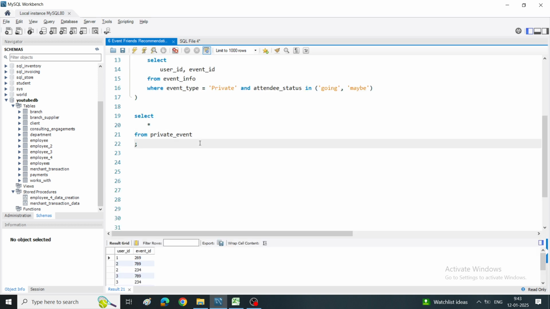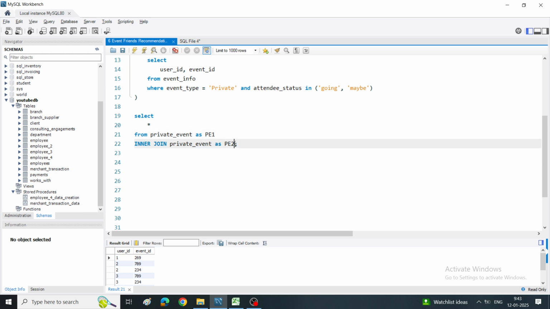After that, I'm going to perform an inner join with the same table itself. In the same table, private event as PE2, and the upper table marked as PE1.